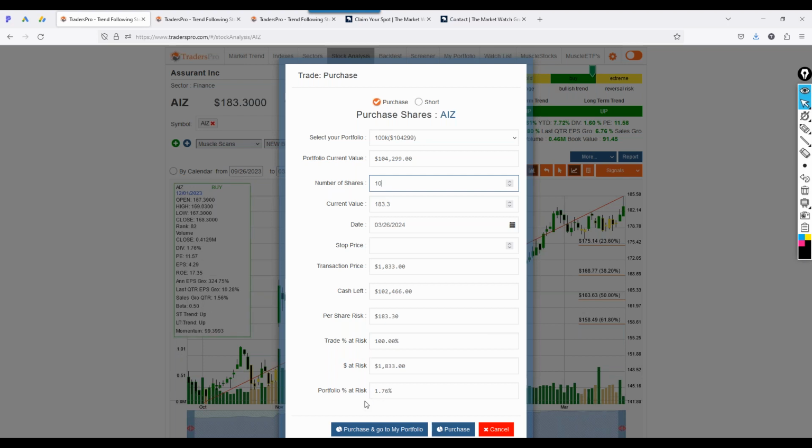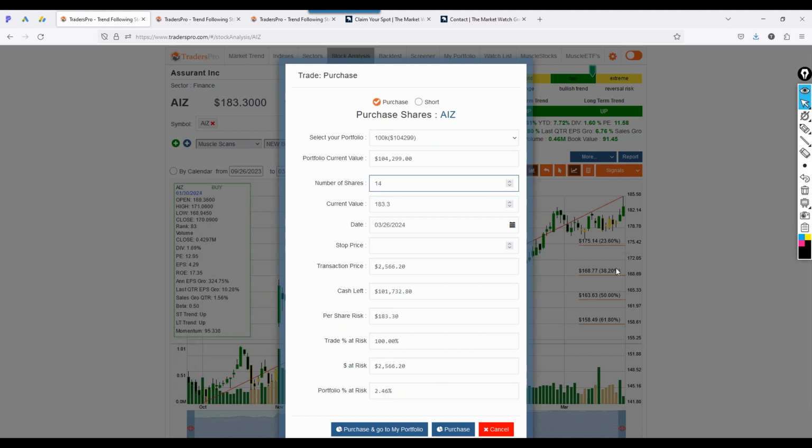That puts me with my portfolio at risk at 1.76. 1.76 is $1,800 of a $100,000 portfolio. I could go slightly more than that. Let's go 12 shares. That's 2.11. Let's go 11 shares and see. That's right around that 2%. Right now, I'm doing right around 2%, just because market conditions are a little bit frothy, a little bit lofty, and I don't want to have too big of a position size. If it's a little earlier in the trend, maybe we might go a little higher, go 2.5, go 14 shares.